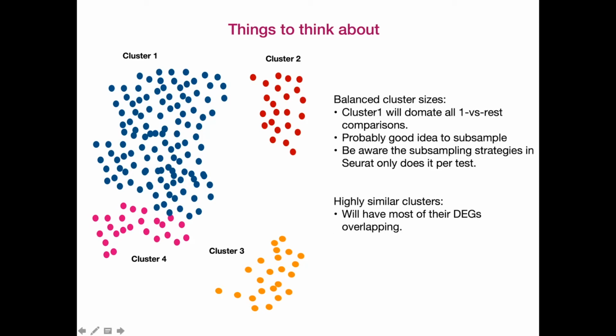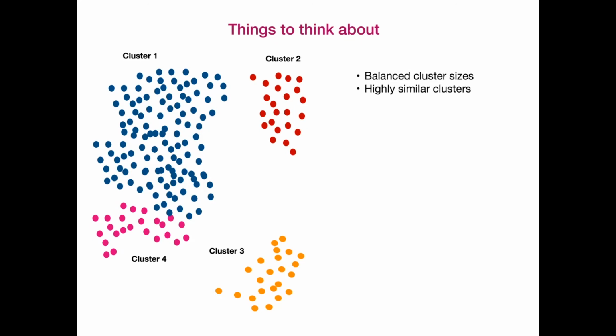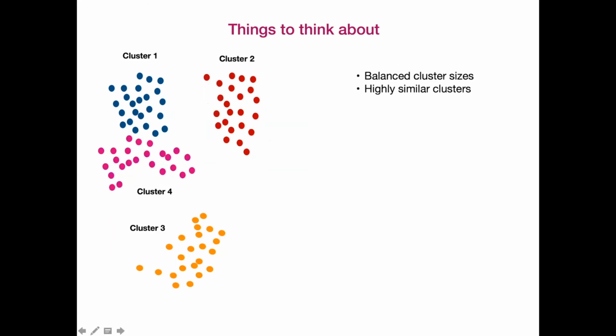It's also the case that when we compare cluster 3 to rest, it will mainly just be what's differentially expressed between 3 and 1, and not so much what's different between 3 and 2. So think a bit about what dominates your data more, and think of strategies. Quite often also, if we have a case like this, you might not get that many or very similar genes for these. So it's more interesting to just do cluster 4 versus cluster 1, and not the 1 versus all, because these might get almost identical gene lists.